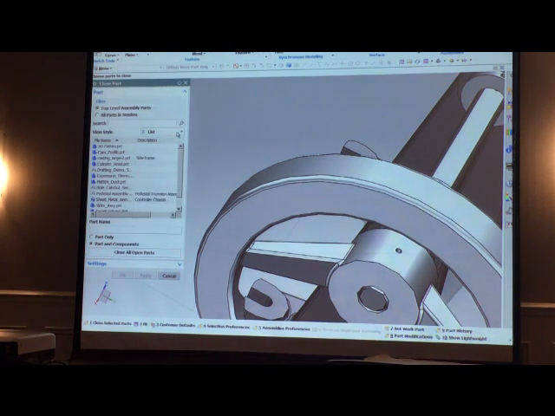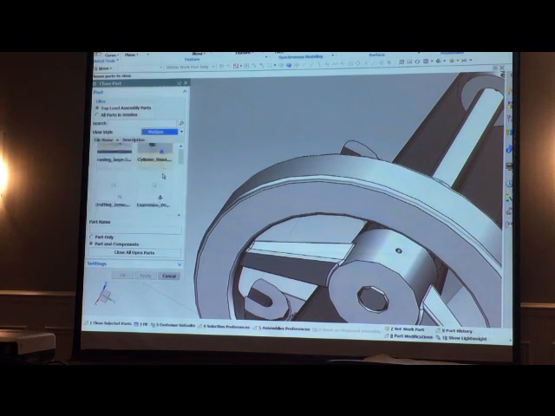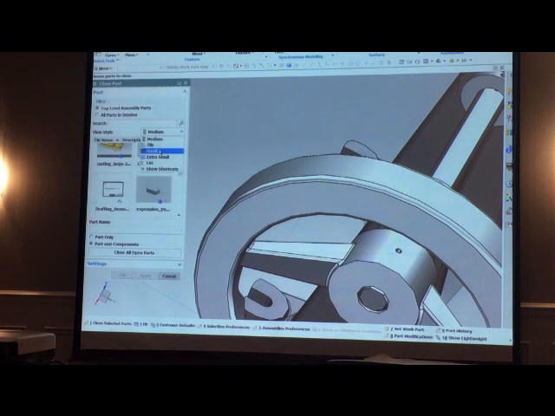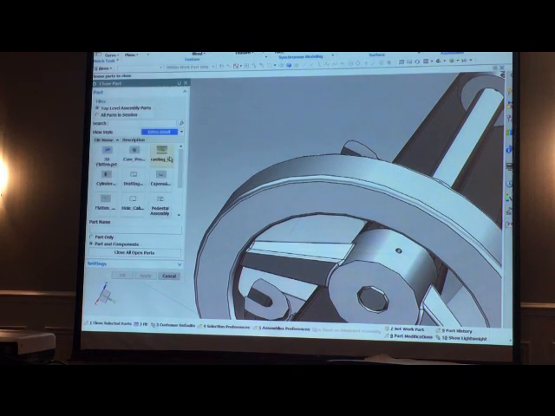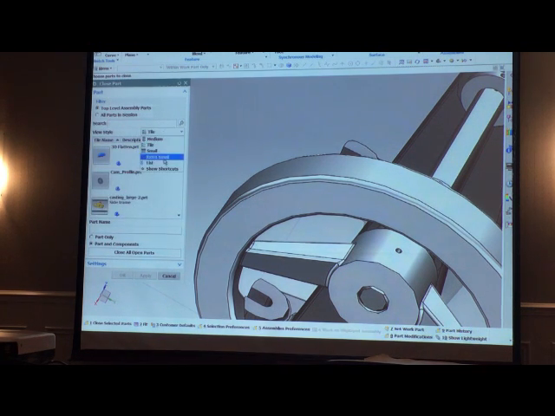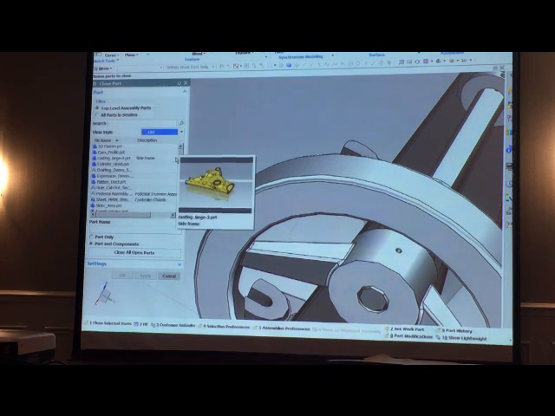Now, but we also, while we're here, well, let's just put up icons. Let's just do icons in general. And they can be medium icons, they can be small icons, they can be extra small icons, they could be what we call a tile, or the list. The default is a list. This will happen now wherever inside of NX you were given a dialog in which you had a list of the open parts. You will get these options.